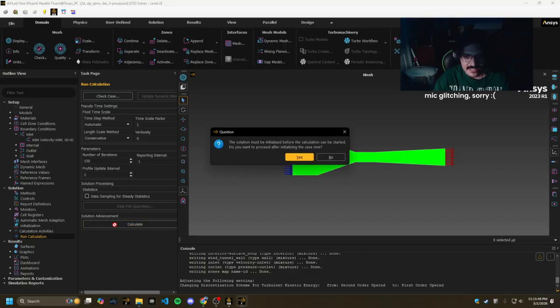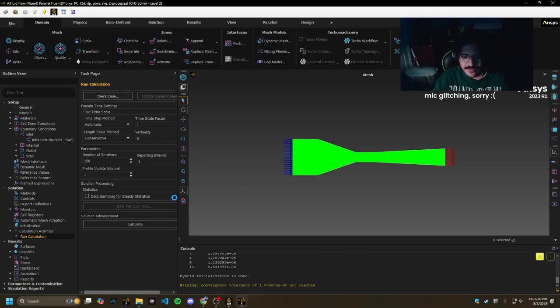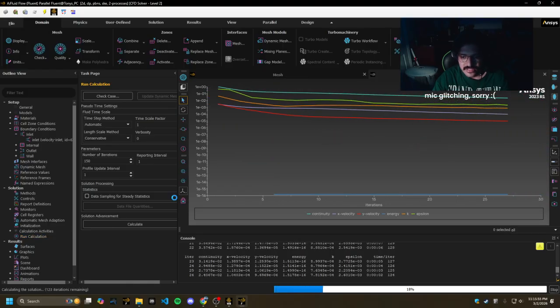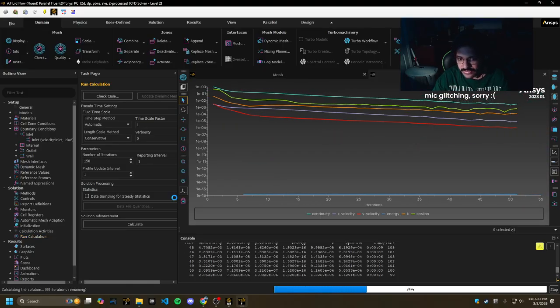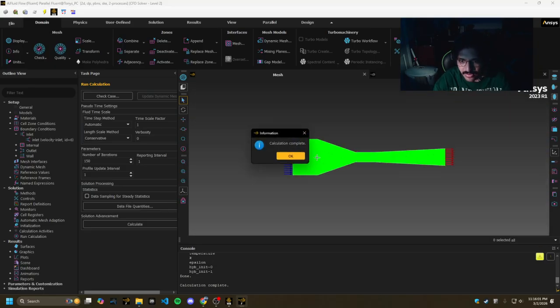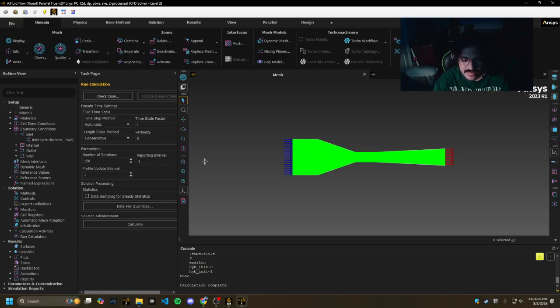Then we're going to hit calculate, and it is going to run. These graphs, I'm not really sure what they do, but now our calculation is complete, and in order to get the data that we want, we can look at the different results.